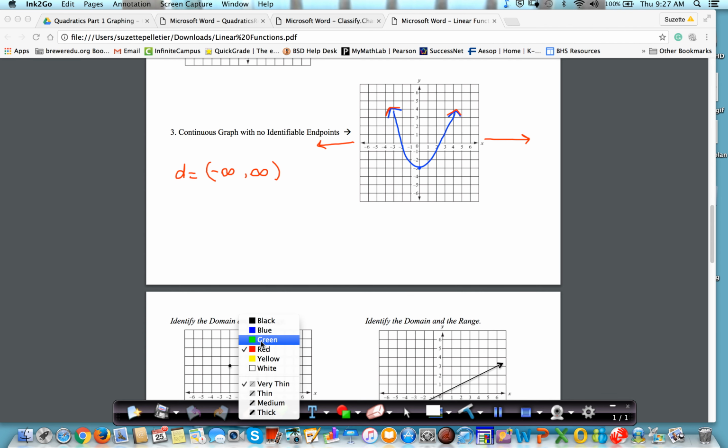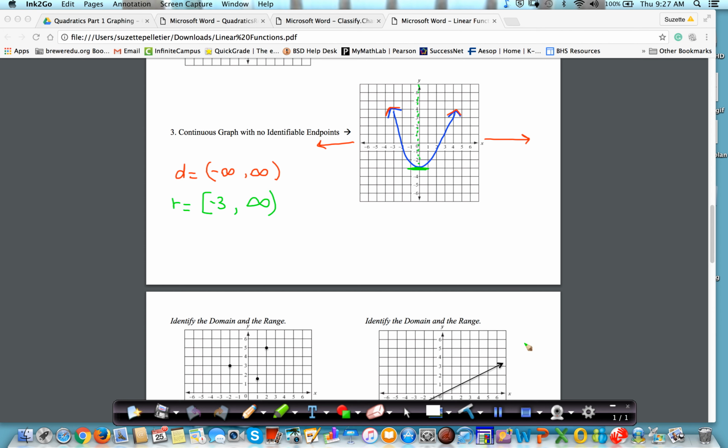When I'm looking at the range, again, what's the lowest y value of that function? That's as low as the function dips, and it continues moving up, up, up, up. So the range has a low point, so end it, cap it at -3, including that point, but it travels toward positive infinity. We'll leave that open.